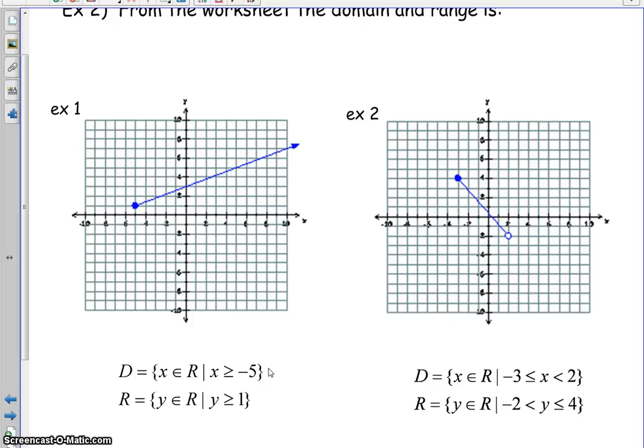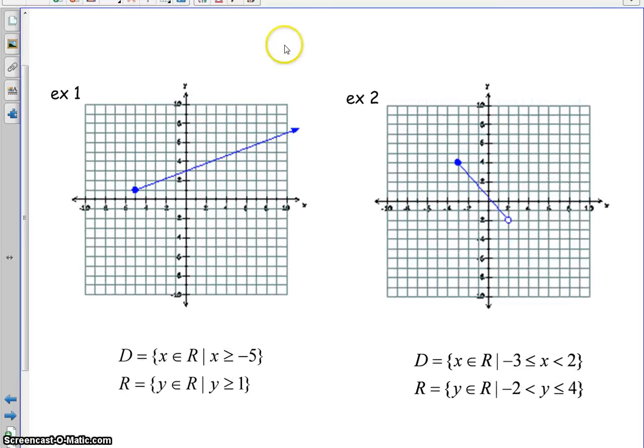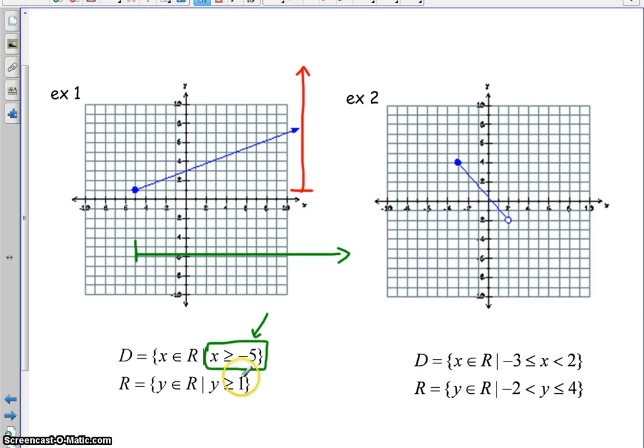Okay, so looking at this first one here, again we have a sort of a partial line here. So if it helps, do draw out what your domain and range are. So you can see your domain is going to be anywhere from -5 to the right, so x is going to be greater or equal to -5. I've written the formal notation down here, but again on a test I'm okay if you just write x greater or equal to -5. And for range, you can see that we go down as low as +1 and then go up forever, so y is greater than or equal to 1.